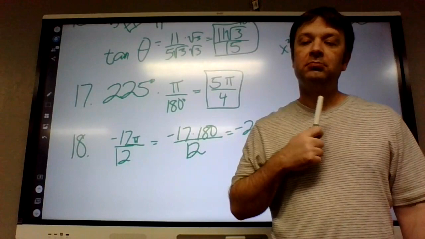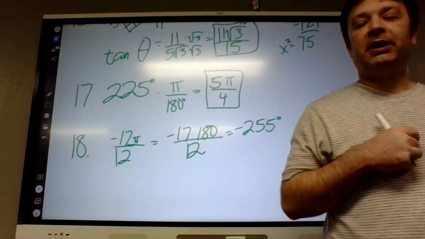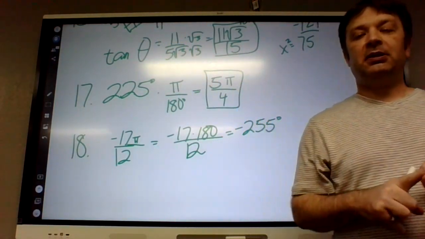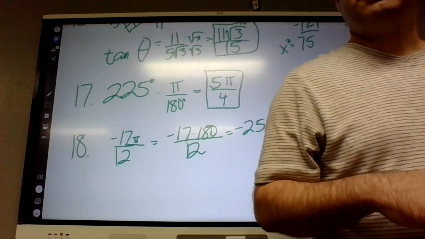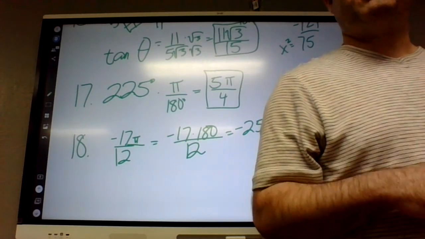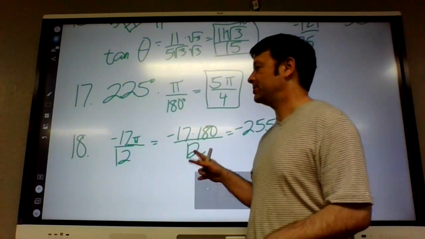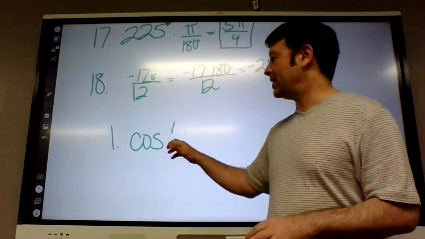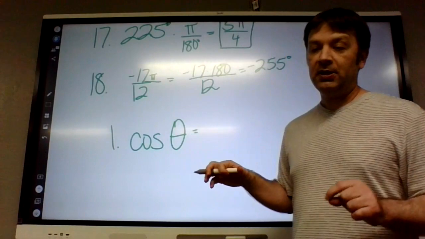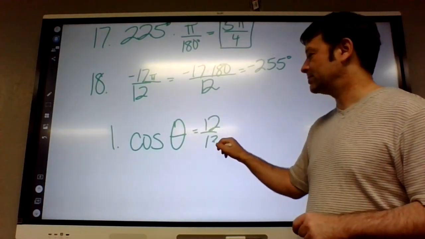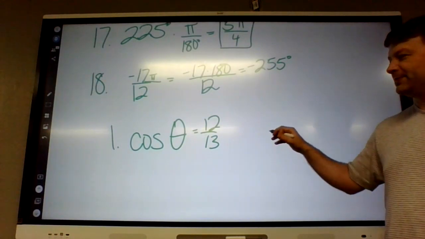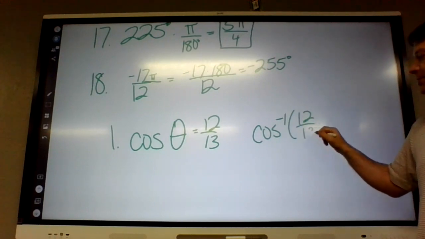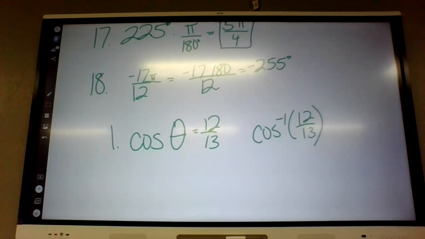So you just did the inverse of cosine using 12 and 13? Relative to that angle, 12 is the what side? Adjacent. 13 is the hypotenuse. Which trig function does adjacent and hypotenuse? Cosine. So it's cosine of the angle, which we don't know, so I just put theta in there, equals adjacent over hypotenuse. And then Eli, you said inverse. So the cosine inverse of 12 over 13. He was right.